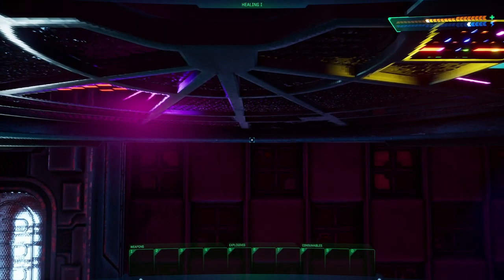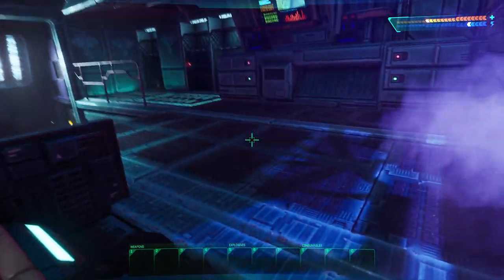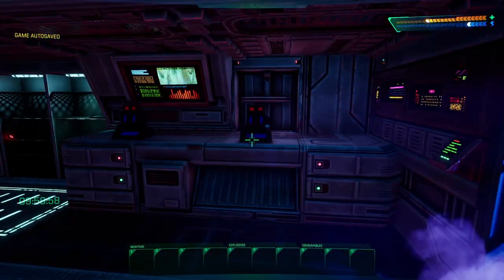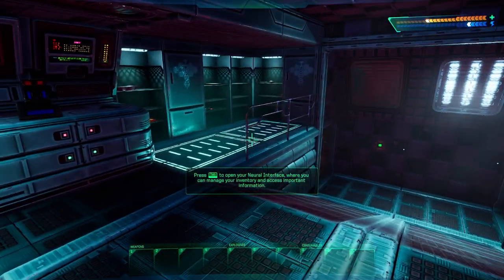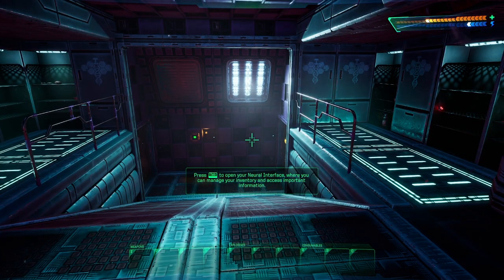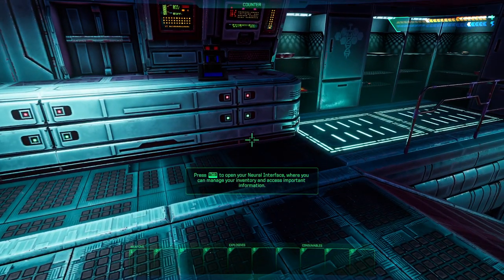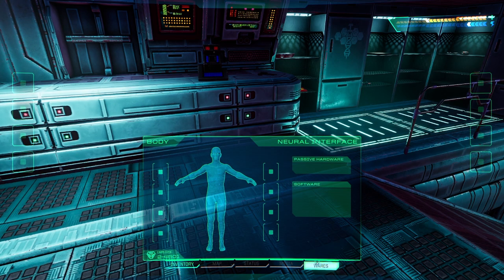Okay. Oh, so you know I'm on the Citadel station now, don't you? Look, I'm on the station. Ah, vaguely remember this. I think you wake up in a room, and then you progress. Press tab to open your neural interface. Okay, my inventory.